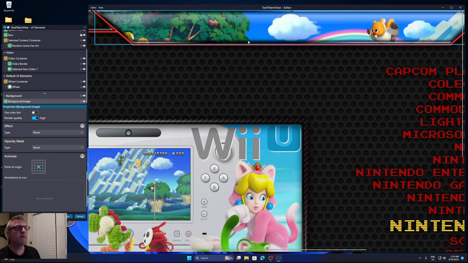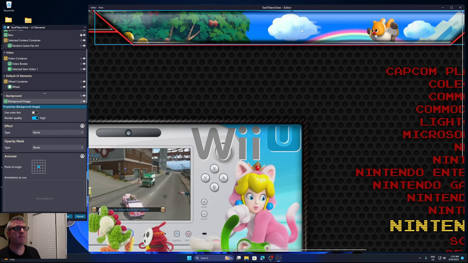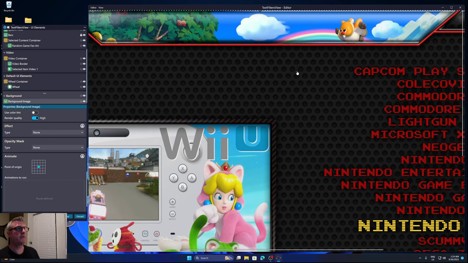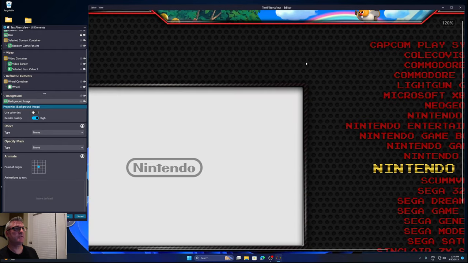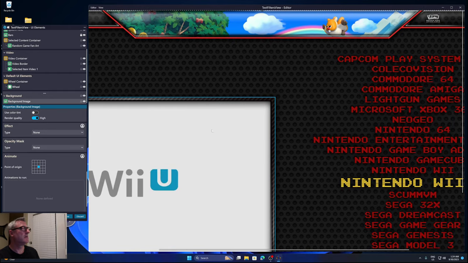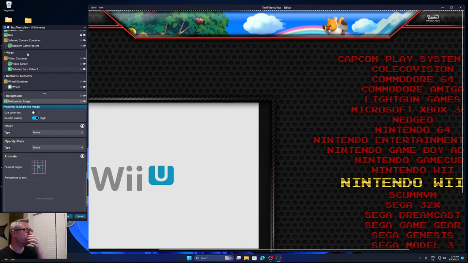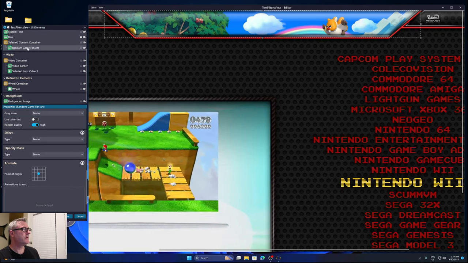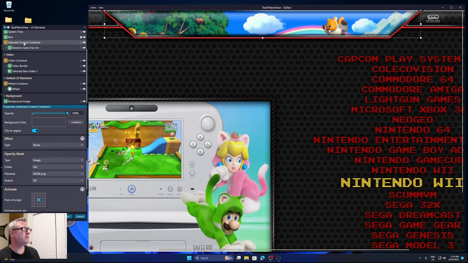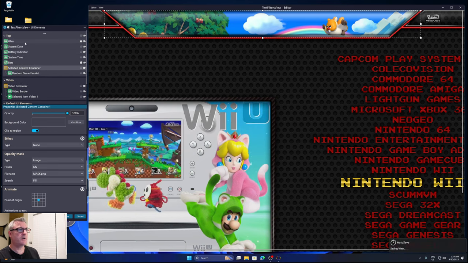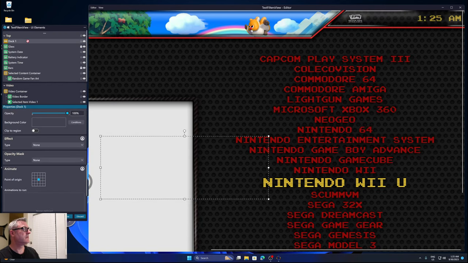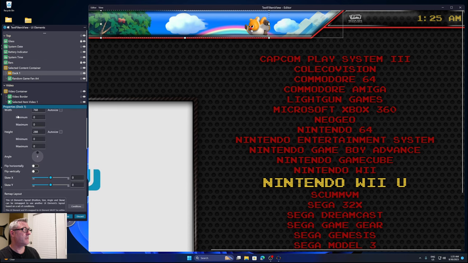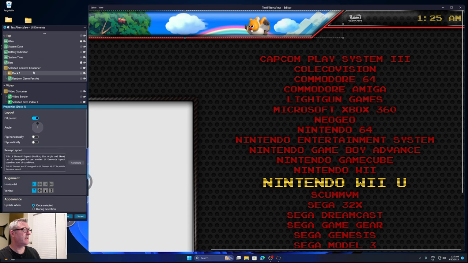All right, but I don't want the image to be this sharp. I do want it kind of blurred, just to add some kind of texture. But we'll get there in a second. So what I'm going to do with the image here, I'm going to introduce another UI element. And it's a dock. I'm going to add that to the container. And I want that to be filling the parent.